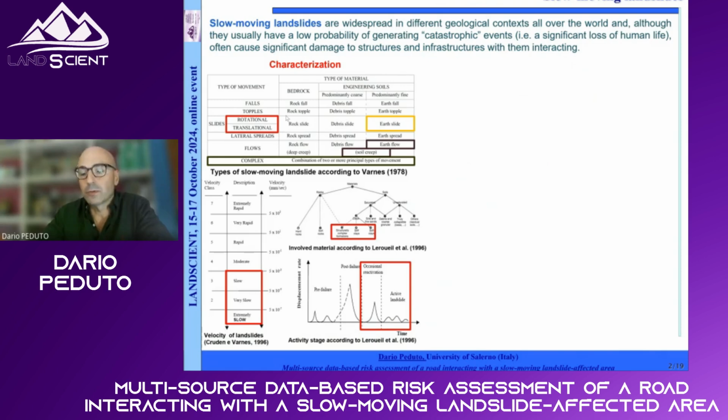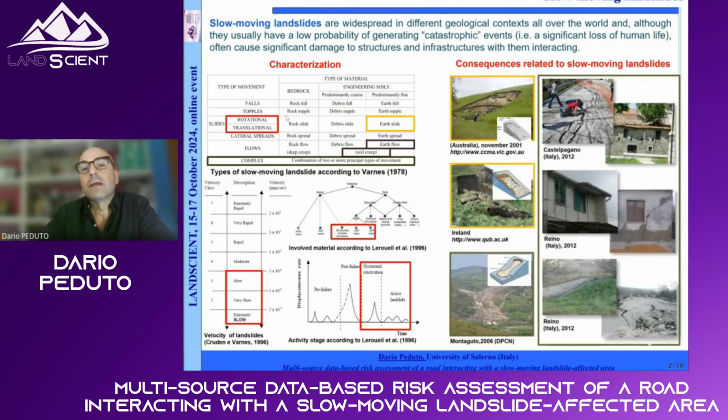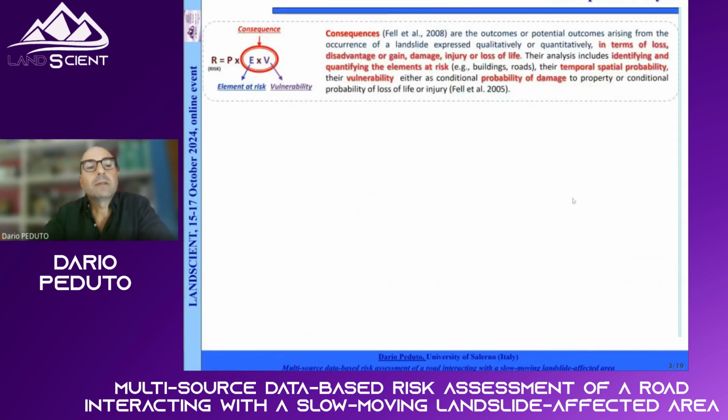These landslides are slow, so let's say that they tend not to threaten directly human life, but they can cause damage, let's say consequences, to the built environment, such as for roads, for buildings, for all the assets. And when we talk about consequences, we are in the field of landslide risk framework. In this case, we can say that consequences can be the combination of the exposure and vulnerability. And usually the consequences are the potential outcomes of the interaction of the given landslides with the built environment. Consequences entail the identification of the elements at risk and of the vulnerability.